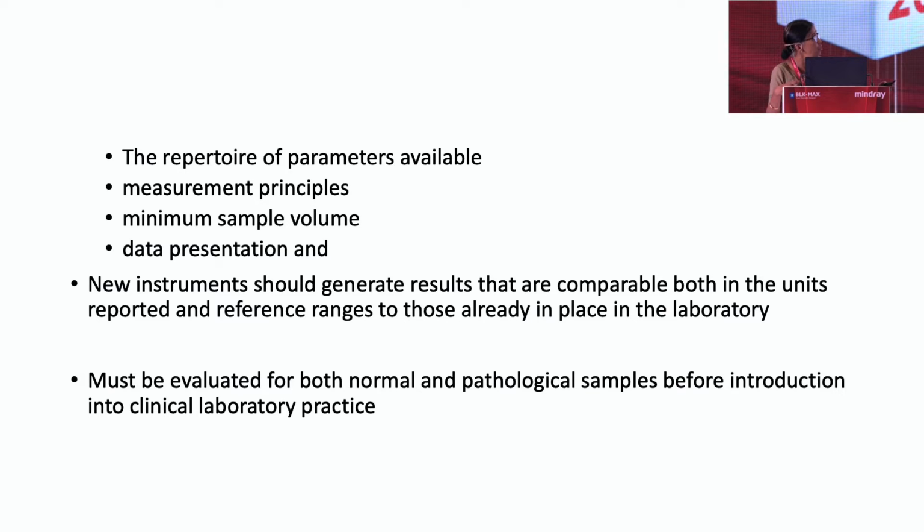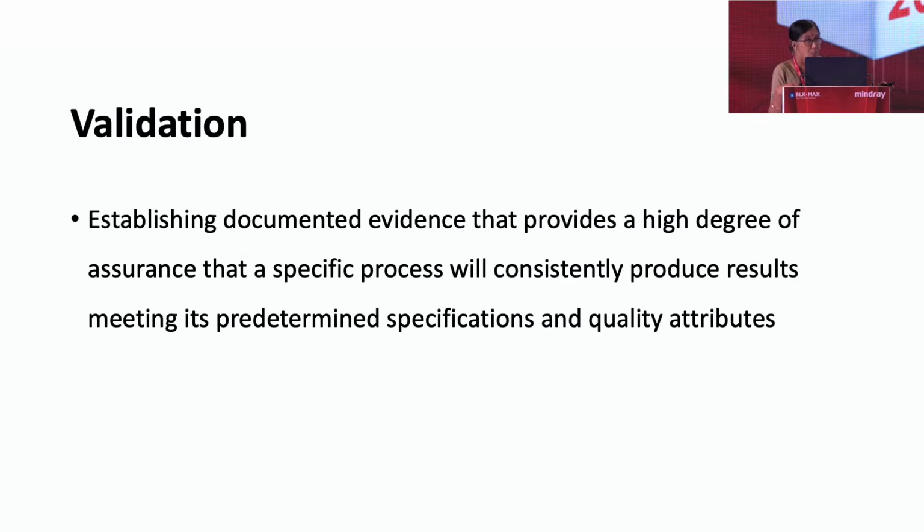So the new instrument should generate results that are comparable both in the units reported as well as reference ranges that are already in place in the laboratory. Of course, it must be evaluated with both normal as well as pathological samples before introducing it into routine lab practice. So that's when the term validation comes into picture.